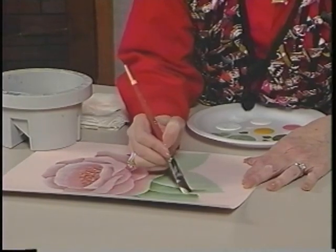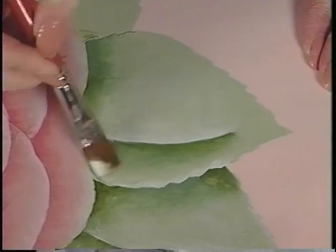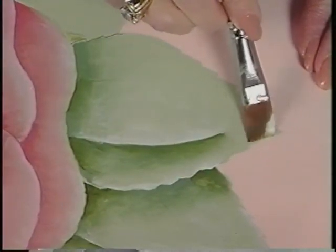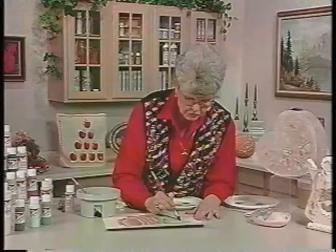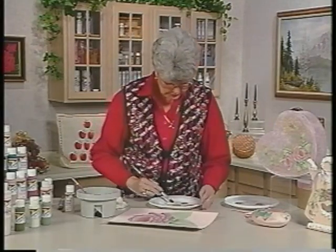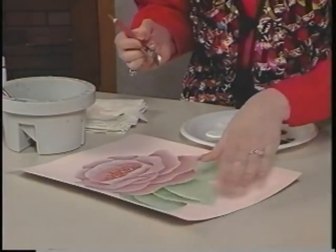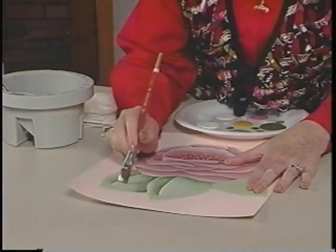I am going to lighten this edge because remember this one is on top of the other one. So I'm going to do that. And once again, I'll lighten the tip area, come back, and do this edge for a short ways. Okay, now, I'm going to come back once again because I have lightened it, but I don't really have a highlight as yet. And so this is my next step.